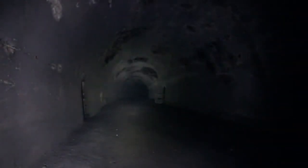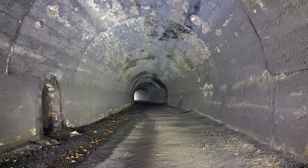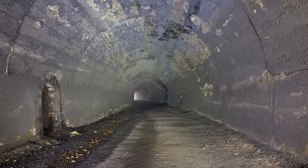Now when you get to the halfway point of Glenfarg North, if I guide the torch just there, you can see the brick lining section actually comes to an end, and the middle bit is entirely concrete lined as it is in Glenfarg South. Now at this point you can just about see light from both portals. If I then come round again, you can see light infiltrating from that side as well. So once your eyes adjust, it's actually not too bad in here in terms of seeing where you're going, although it is, without the torch, almost pitch black. As you emerge from the midsection of Glenfarg North, you can see some light coming in from the end. If I take away the torch completely, you can see that wee bit of light in the middle.